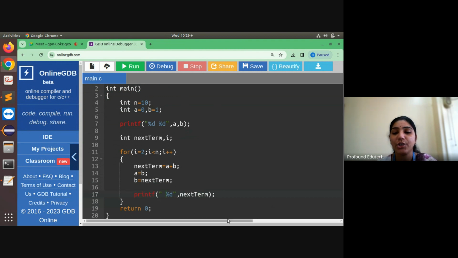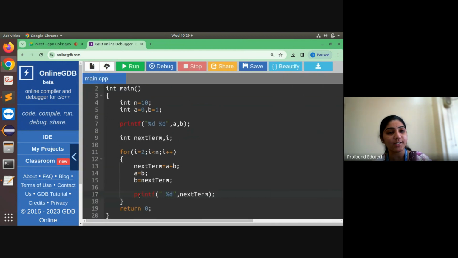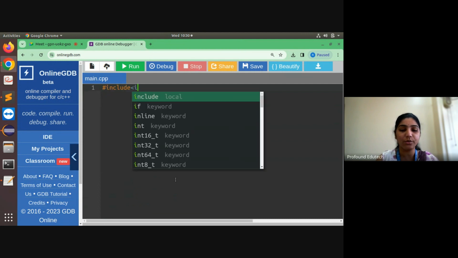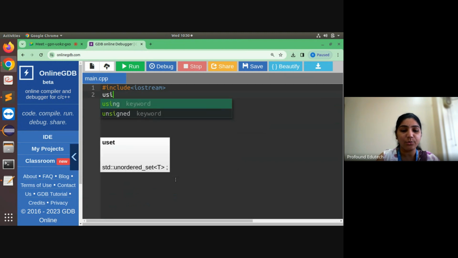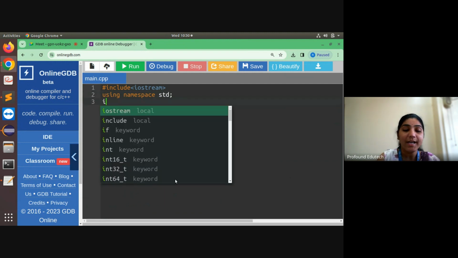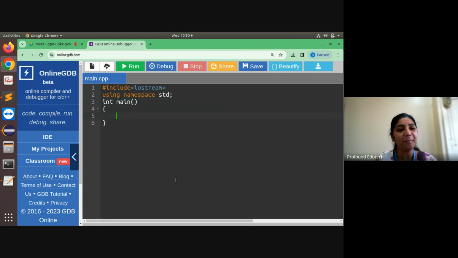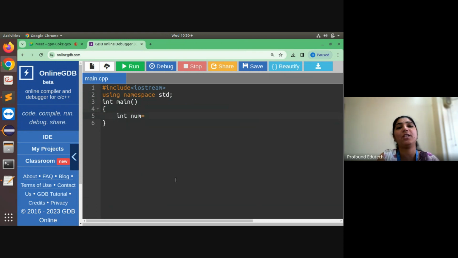So here we'll change language, that is C++. So for C++, here first link section we need hash include iostream, then using namespace std. Now again, every program's execution should start from main function. So we need main method. In this main method, you can declare the value of n, exactly same as we gave in C.